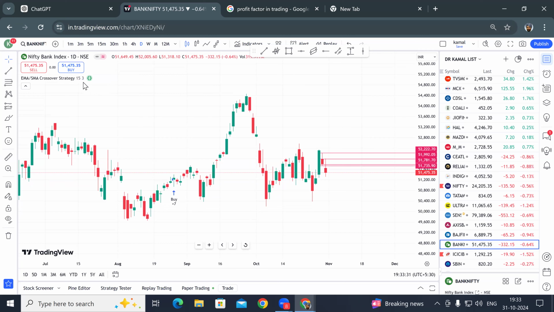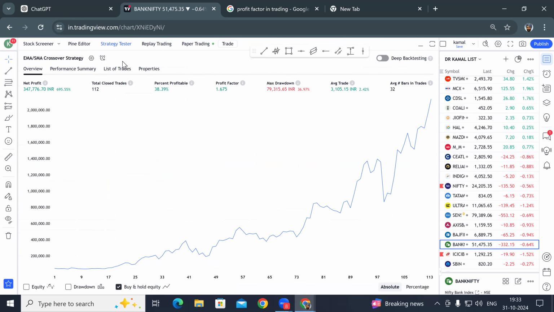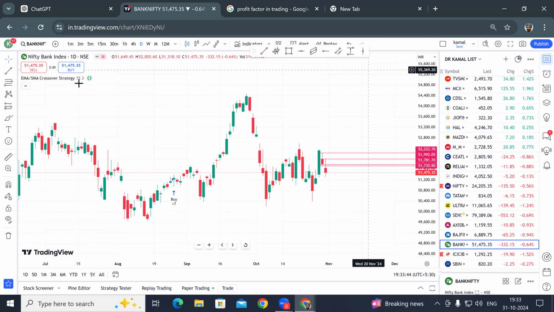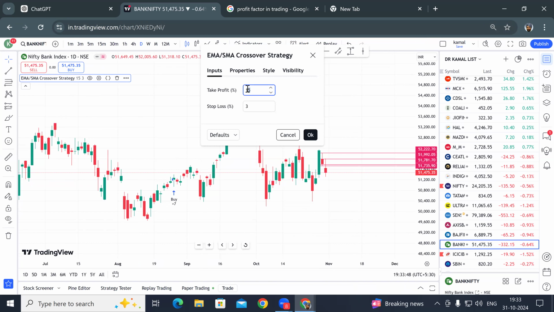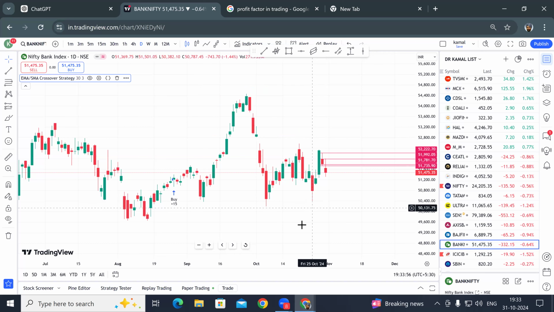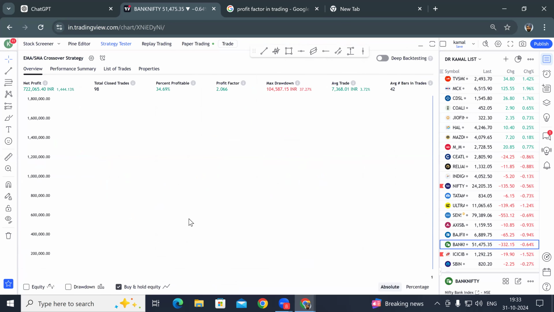For everybody's reference, I'm going to paste the Pine script below. You can work on any profit. Now somebody says, I want to work on a very different kind of profit, that I exit at 1:10. So he can say, I will take profit at 30%. Profit factor remains 2.